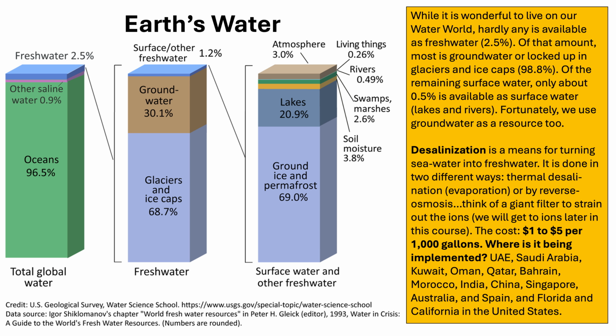So if we take Earth's water, about 98.5% is our salt water in the oceans. It leaves very little behind, so 96.5 it says in this diagram here. There are other saline lakes and things like that. That's a little less than 1% there, and then 2.5% is fresh water. But the trouble is, okay, that's 2.5 for people to use for irrigation. It's 2.5 for people to be able to drink, right?